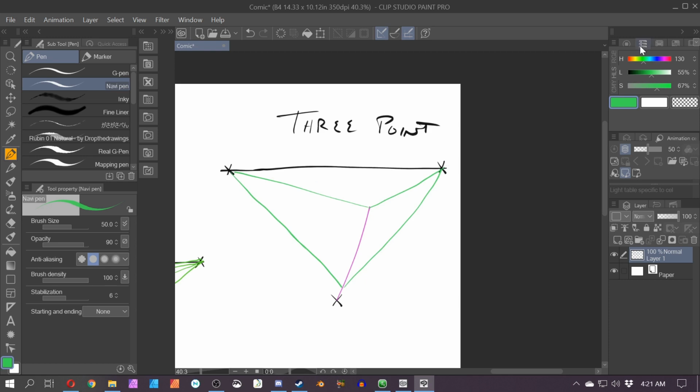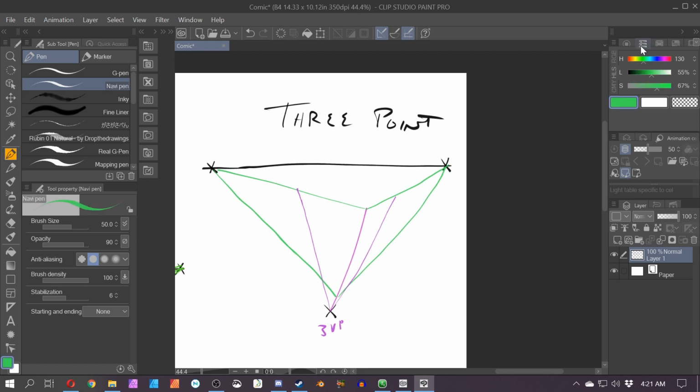Then we use the third vanishing point, which is this one right here, and draw a line going to it, and another line from it. Then we use the left vanishing point at the bottom where these two little lines intersect, and where these two lines intersect, we send it over to the right vanishing point, and at the top, we also send it over to the right vanishing point.